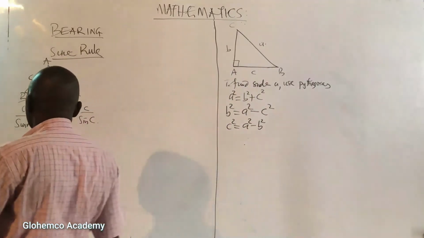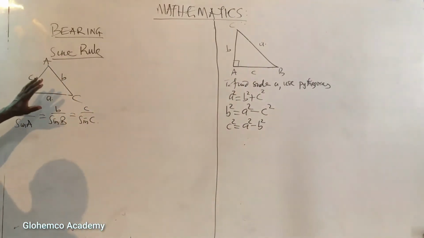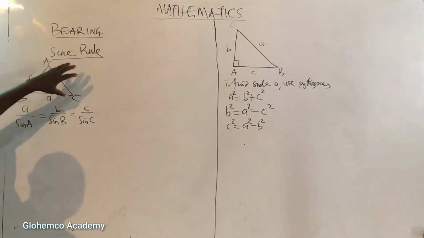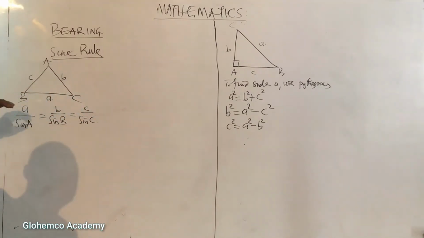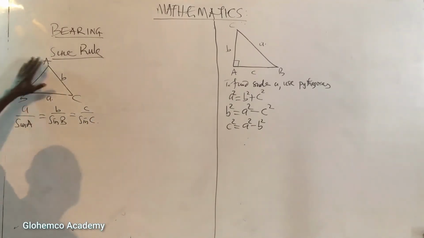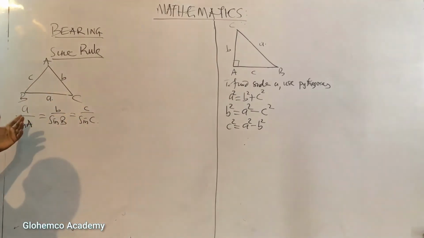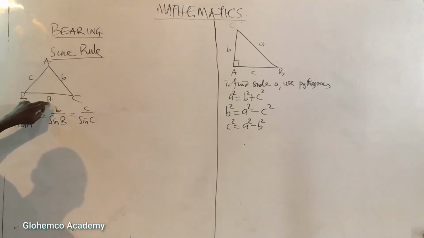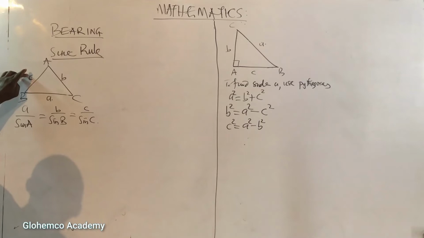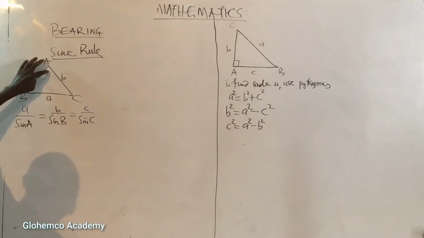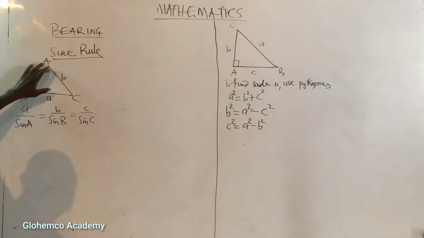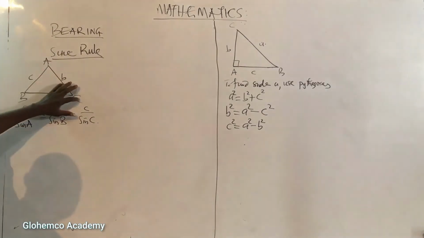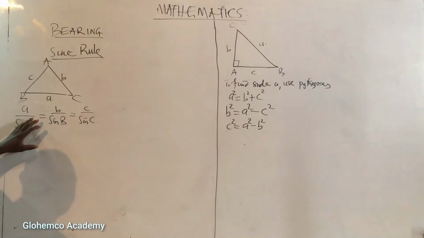It depends on what is given to you. It depends on what you arrive at. So whichever you arrive at, if you arrive at an obtuse angle or acute angle, you can use the sine rule to find any of these given sides or angles. So if you are given sides a and c, and perhaps you are given angle A, then we say a over sine A equals c over sine C, and then substitute for values.